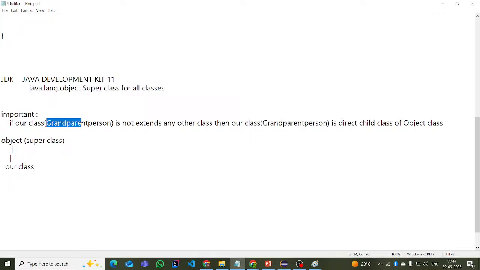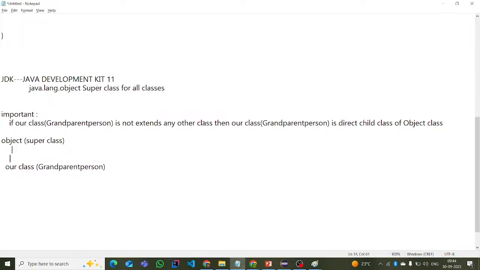What is that? The GrandparentPerson class. Clear? What is the important point here? If you create any class, not only GrandparentPerson, if you create Demo, if you create Sample, any class that does not extend any other class, but we are getting some methods.